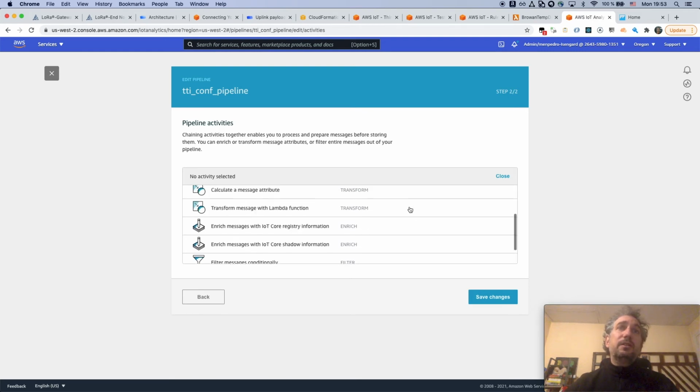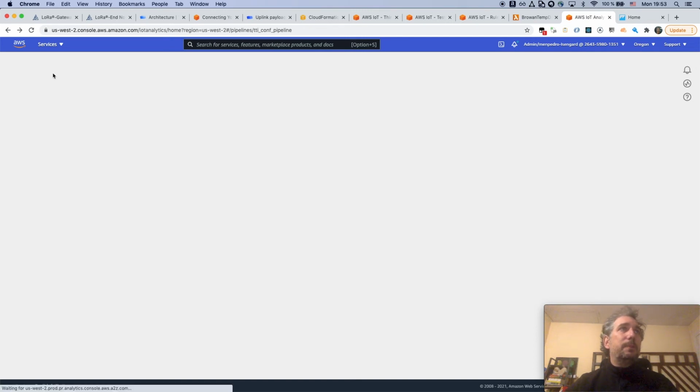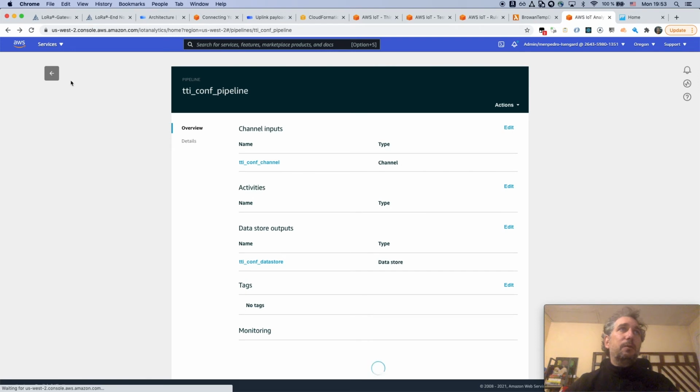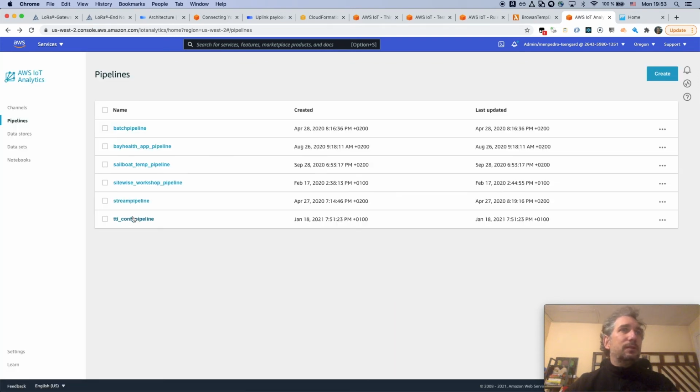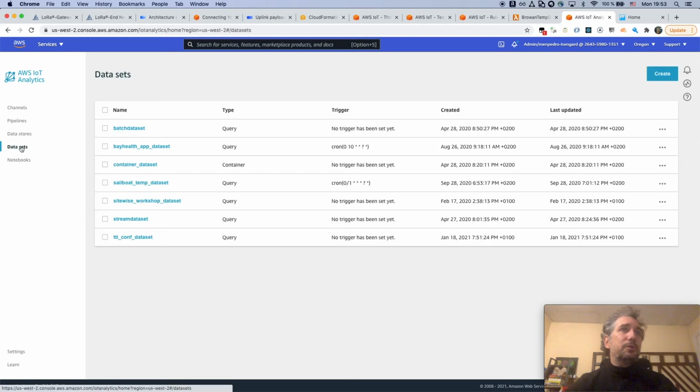You can perform filtering. And finally, you can invoke Lambda functions that open a really flexible window in terms of what you can do with the data, right? As mentioned, just to keep it simple, I'm not performing any data enrichment using the pipeline, but instead, I will simply demonstrate how you can use the data set artifact.